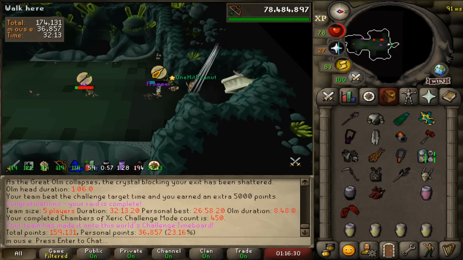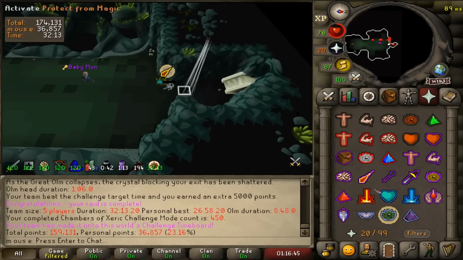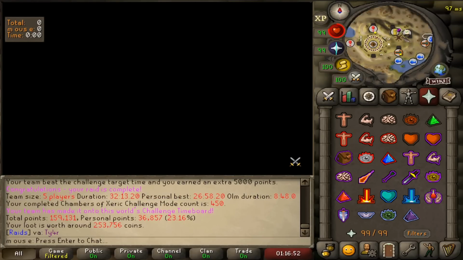officially marks me as 4 times dry for my last kit from Challenge Mode Chambers of Xeric. I got my first 2 at exactly 150. So it has been 300 Challenge Mode Chambers of Xeric, and I can't get my last kit. Alrighty.